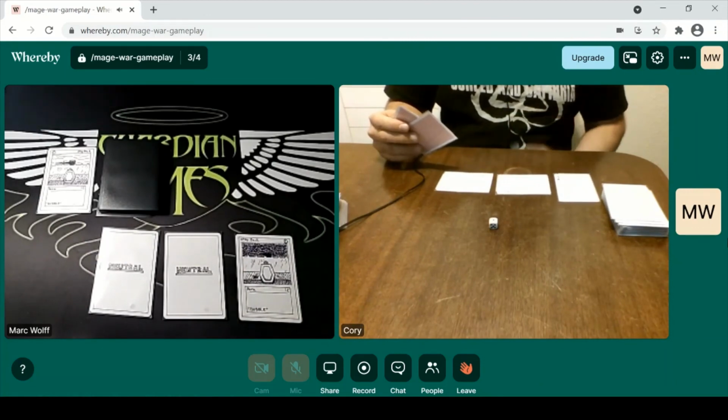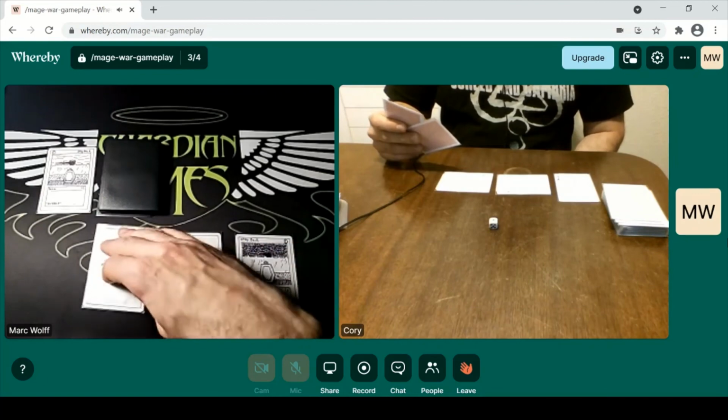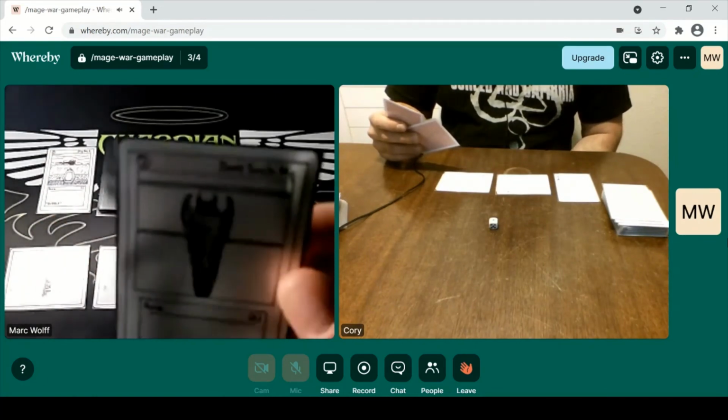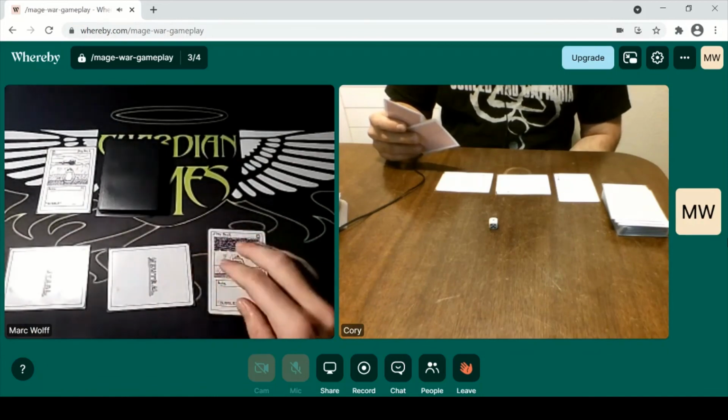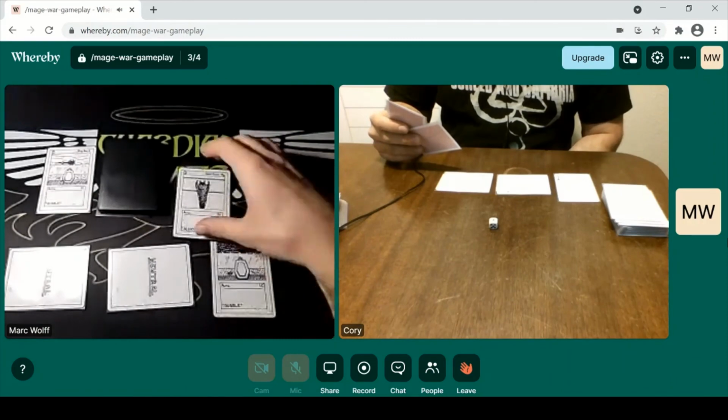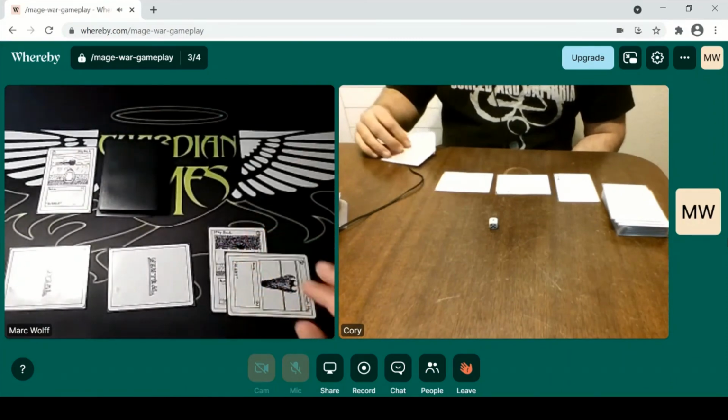Conundrum. Yeah, you know what? Let's walk the walk. All right. No, wait, I don't want to pay 3. I want to pay 2. Play alert. Don't touch me. Oh, it's coming into play tapped. Pass turn.